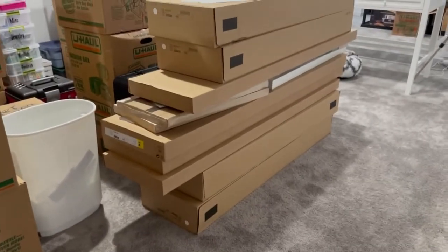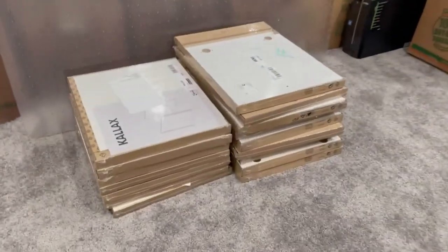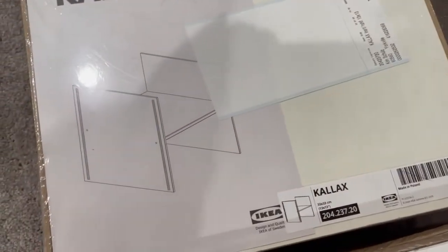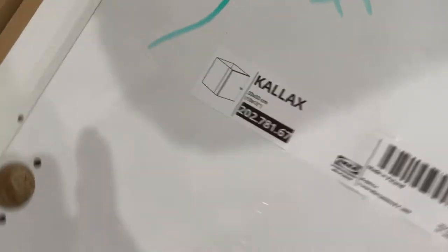Guess what came this morning? I have 30 pieces that need to be put together. Now I know that sounds like a lot, but 15 of them are the shelf that goes into the IKEA drawer and a door. So there's 15 pieces of those and we'll put those together later.